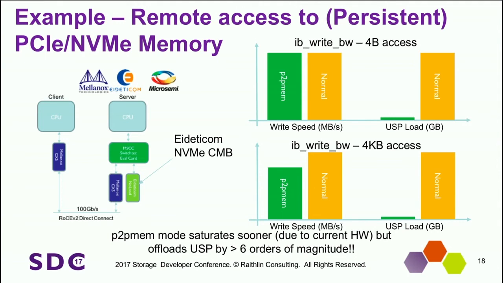Right? So this means I can do NVDIMMs without an NVDIMM. I can do it on the PCIe bus if I'm trying to expose over the network. So if you want to do persistent memory over fabrics, you now have a choice. You can go and buy NVDIMMs and put them in with RDMA NICs, and that will all work fine. And now you can also go buy PMR-enabled NVMe drives. You can plug those in on a PCIe chassis like a Celestica or like the Unisys or whatever, like an all-flash array essentially, but now it's a persistent memory over fabric all-flash array. You can use p2pmem then to access it. And on the client side, it doesn't even know. It doesn't care. It's just using verbs, right?